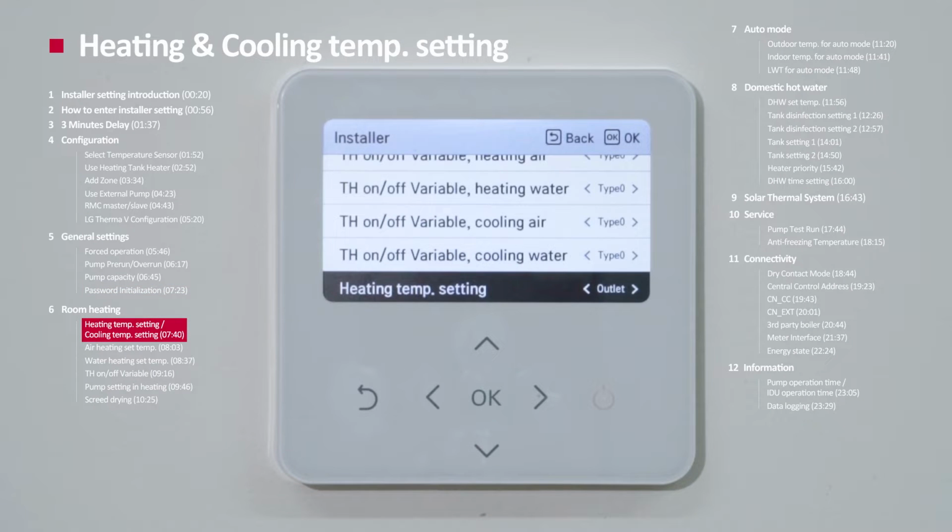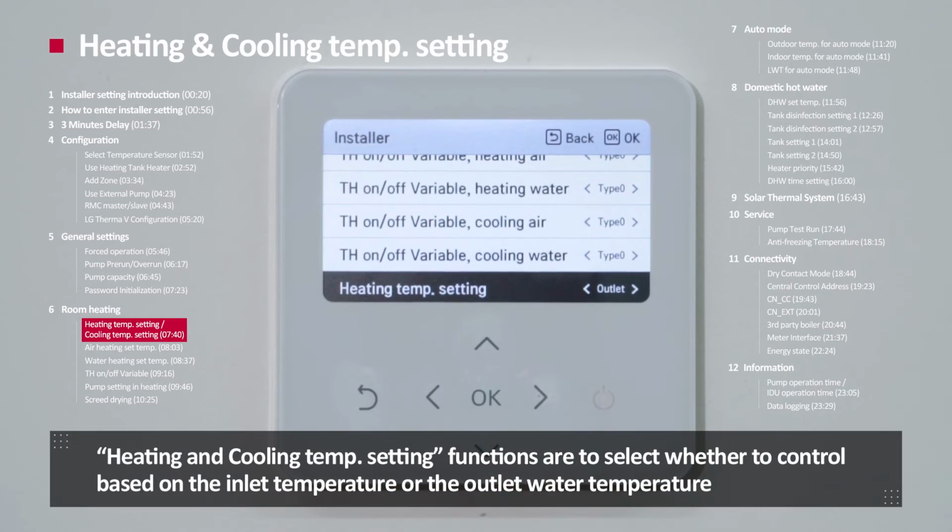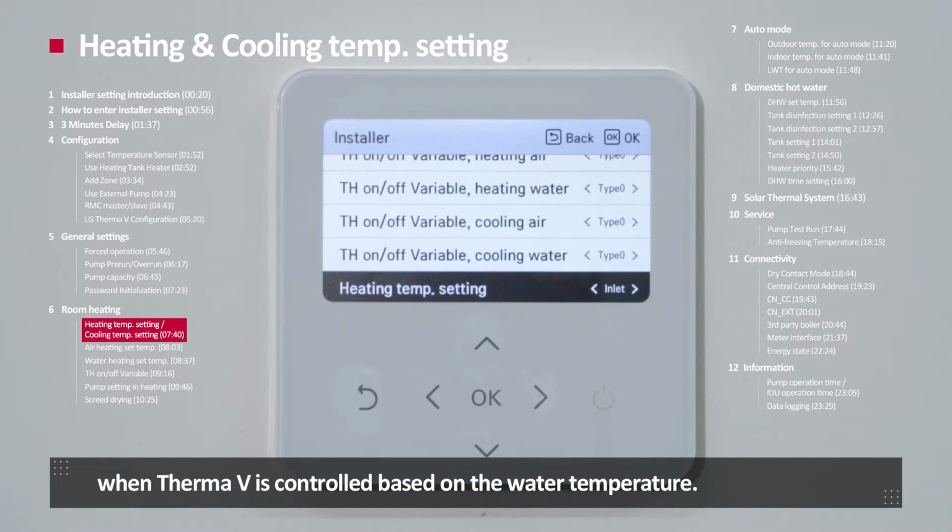Heating, cooling, temperature setting. Heating and cooling temperature setting functions are to select whether to control based on the inlet temperature or outlet temperature when Therma V is controlled based on the water temperature.